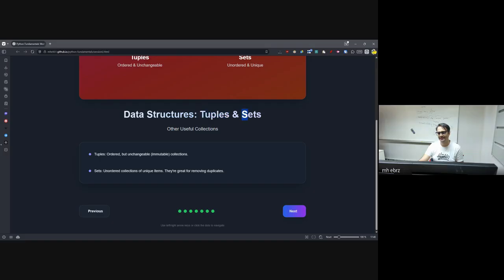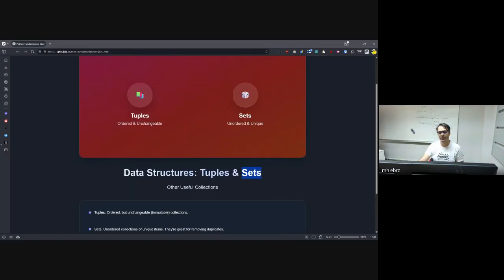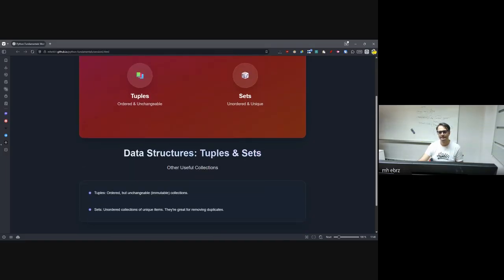Tuples and sets. What is a tuple? Anyone knows? They are known for parentheses. So we have tuples like this, and the most important thing, they are ordered and unchangeable.